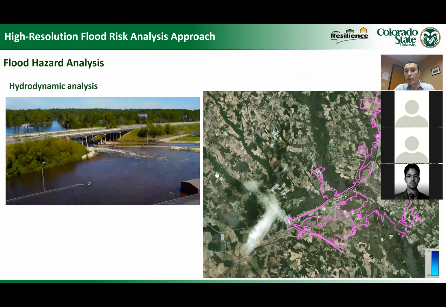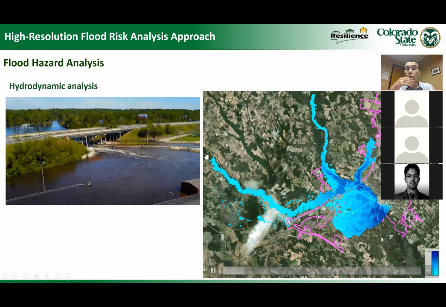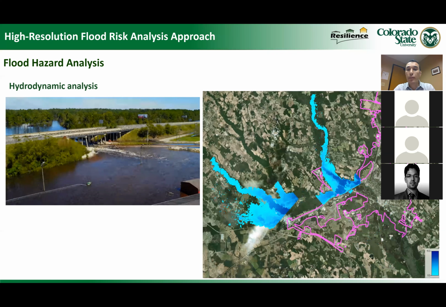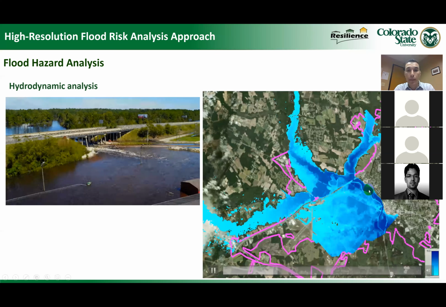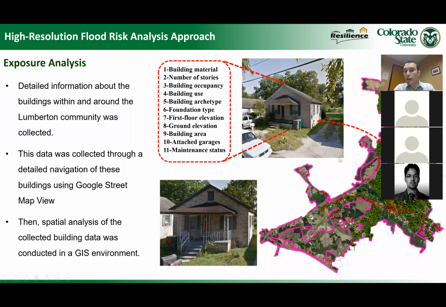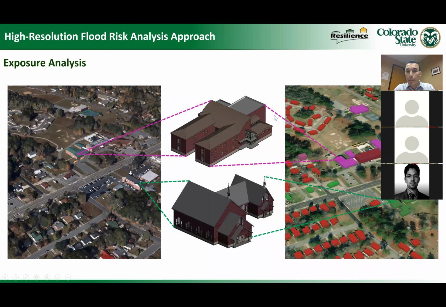The flood simulation, which is the hydrodynamic simulation, was done in HEC-RAS, which is also one of the hydrodynamic analysis platforms developed by the engineering department in the Army Corps, and we handled the building information. This shapefile is from ArcGIS. Yeah, this is ArcGIS Pro. So we used ArcGIS Pro sometimes.